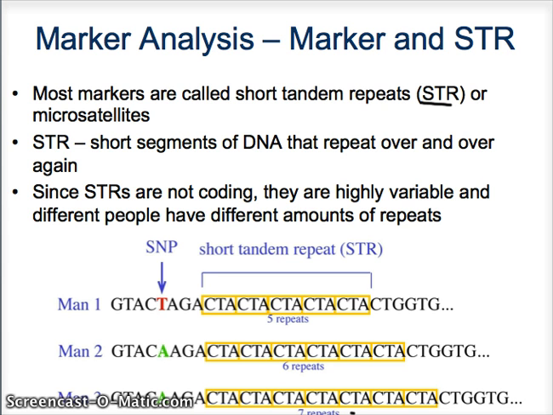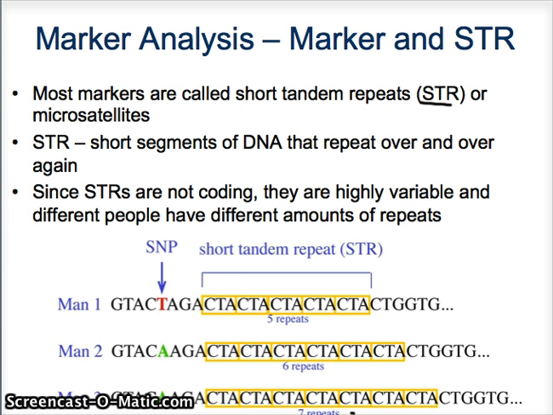And remember, gel electrophoresis measures DNA by length. The longer ones stay up towards the top of the gel, shorter ones go to the bottom. So we can put the STR section of DNA into the gel, and then we can figure out how many repeats they have, or how long the fragment is, and that's basically what we're going to be doing.